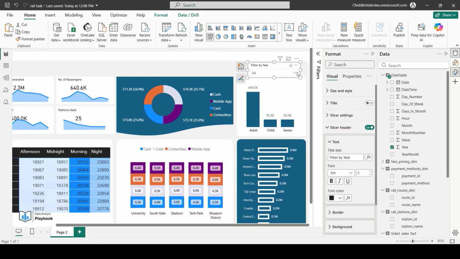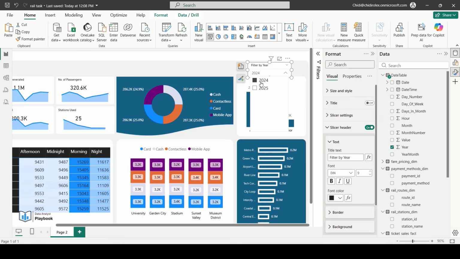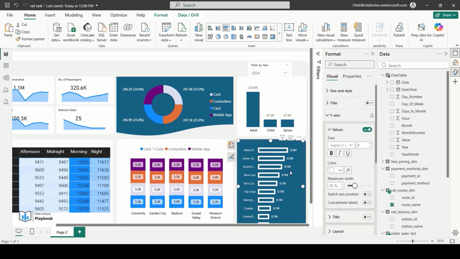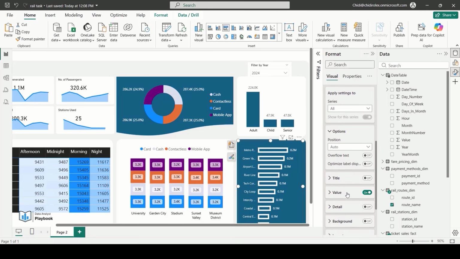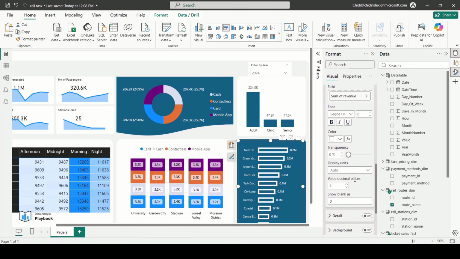So I'm going to do one of that thing. So filter 2024. You see this data is now specific to 2024. I thought I changed this to thousands. So that's it.